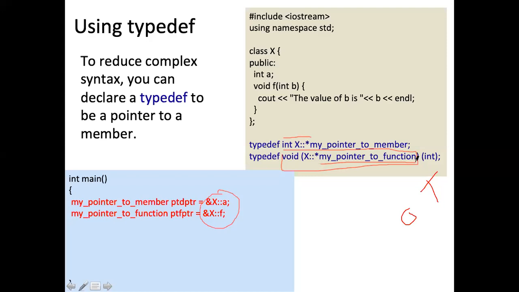and you don't have to actually remember this big syntax here every time in order to point a pointer to a data member or to a function, okay? So if you look at the left hand side of these statements, you will find that these left hand side are quite simple compared to यहाँ पे जो statements आपने लिखी है, ठीक है? So it has made your life relatively easier. This is what type definition is. I hope things are clear. Now let me go to the chat room and let's see.